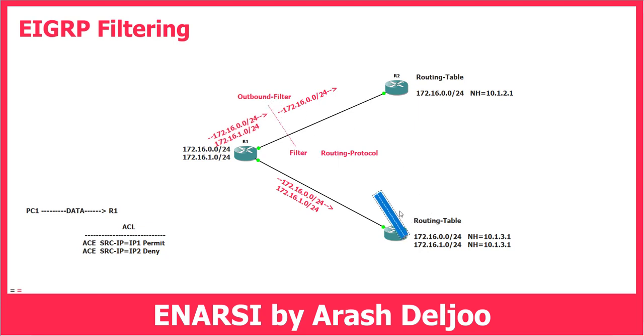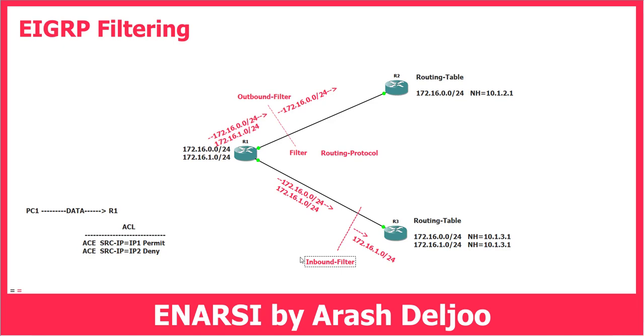Look at here. Assume that in router 3 we are configuring one inbound filter. I will talk about the configuration of the filter after that. When we have one inbound filter, router 3 may discard one of these two updates. For example, 172.16.0.0/24 is now filtered in router 3. This is the inbound filter. It means that before injecting these two routes into the routing table of router 3, router 3 is discarding this update. Actually, we have two types of filter, inbound filter and outbound filter.